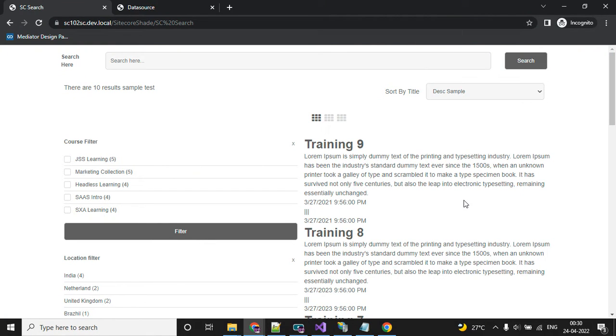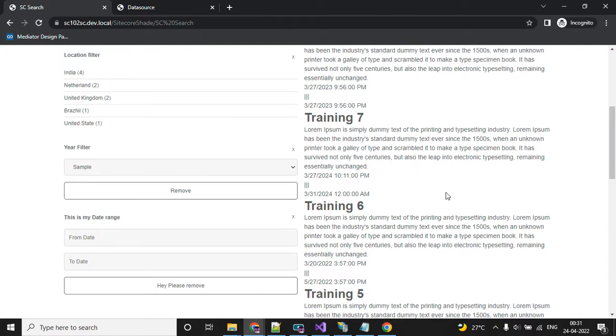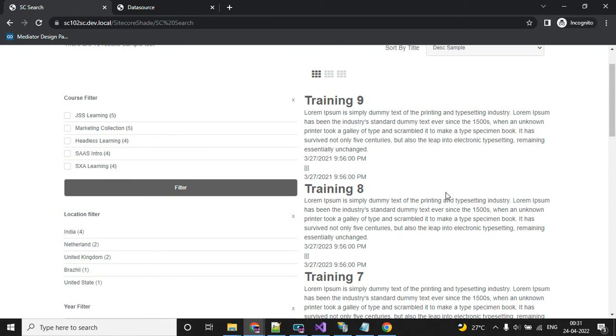So today we are going to see how we can create the SXA token. Currently this is my search result page and there are 10 results in my page, and here we can find all the trainings. But recently I have received one requirement that we need to show only the future date trainings because there is no need and use for the past event dates. So how can we filter the past dates from this search result section?